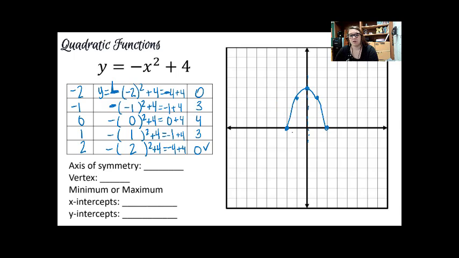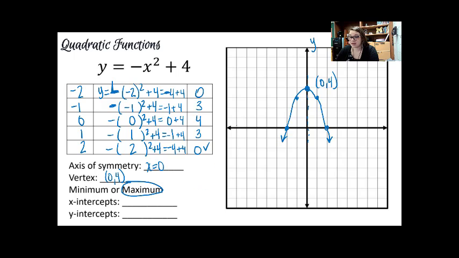So here's our parabola. I'm going to put some arrows on the end to show it goes on forever because it could keep going on and getting more points on either side. We already drew in where our axis of symmetry is. It's right on the y-axis again, which is the equation x equals 0. Our vertex is the one that touches the axis, and in this case, it's on the top here. That's the point 0, 4. And it is at the top of the graph, so it is a maximum.